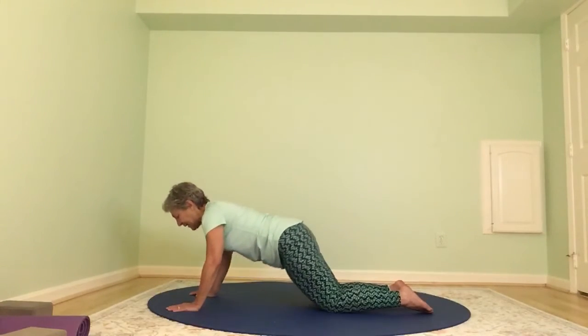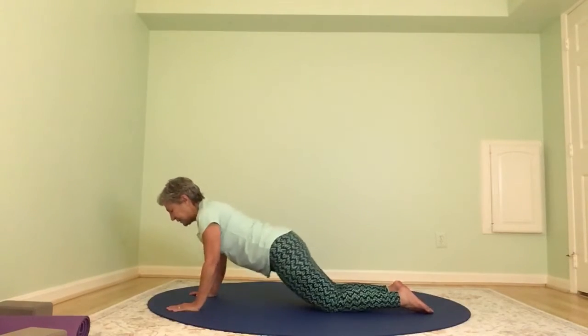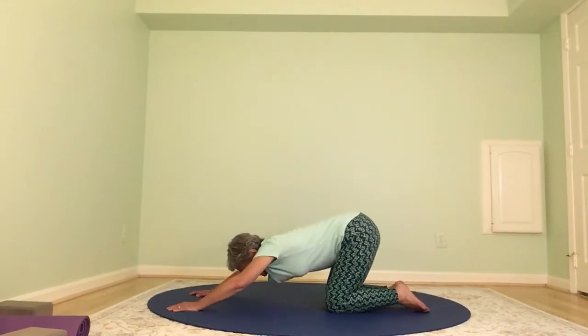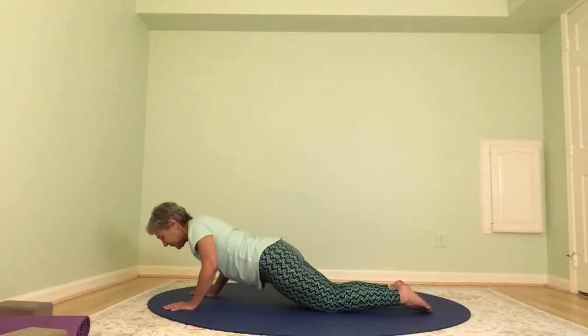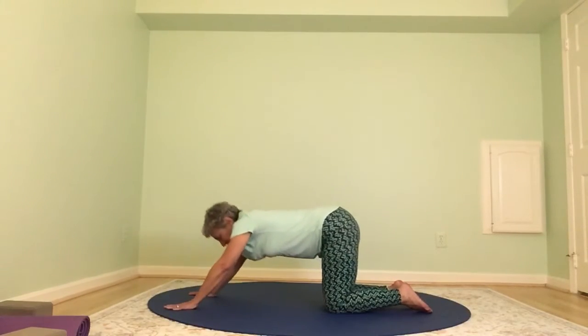Take it up and hips toward heels. So it's forward, push up, and back. Okay, and take this at your speed. Knee down plank, push up, and yes.